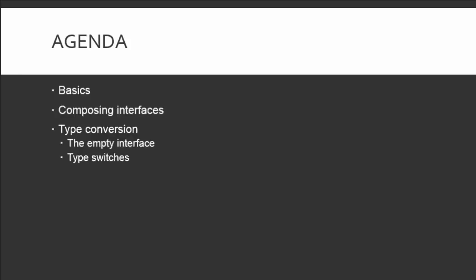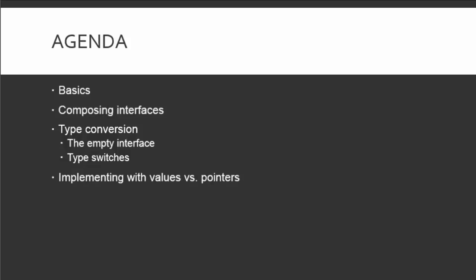Now, we've touched on this a little bit before in a previous video, but when we talk about interfaces, things change a little bit, and it's worth revisiting the topic. Along the way, we're going to talk about the empty interface, which is a very useful general construct that we're going to deal with in our programming. We'll also revisit type switches, which we've talked about before, and we'll revisit them in the context of our interface discussion. Then we'll talk about how to implement interfaces, and there's actually 2 different ways that you can do that.